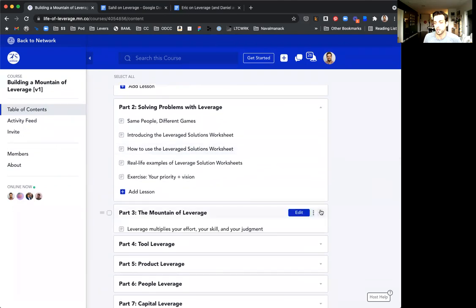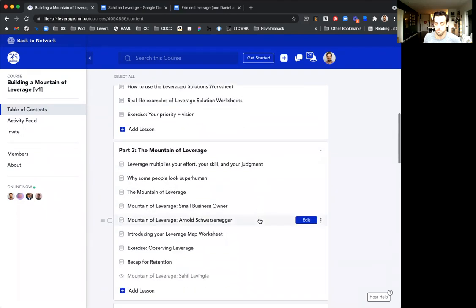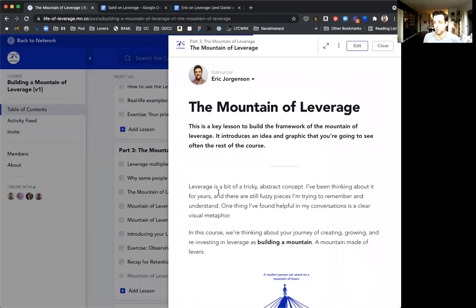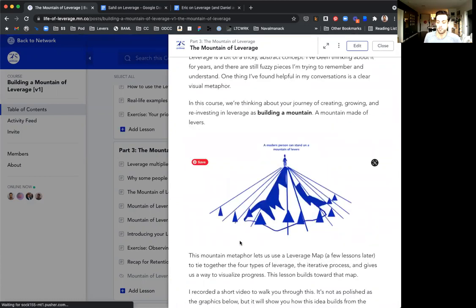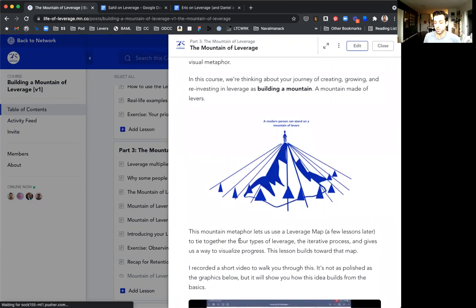And then this is really where we build the core metaphor of the course, where we show the mountain of leverage. I want to get into this lesson a little bit, to give you more of an idea here. I built this whole thing around the metaphor of building a mountain of leverage, so that I think of the work that we do as slowly adding levers and extending the levers that we already have. If we spend most of our time doing that, over time we really increase our ability to drive impact for our future selves.